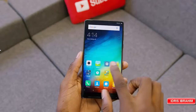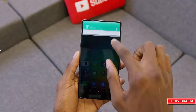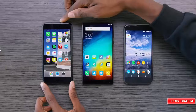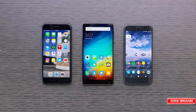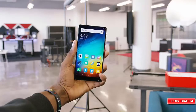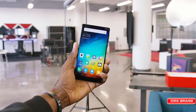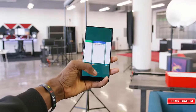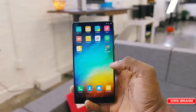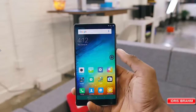This time, it's a 6.4-inch display, so you're fitting an absolutely huge screen into a footprint just a little bit larger than some phones today that have a 5.5-inch display. It's still going to be a huge phone for pretty much everyone. I couldn't reach all the edges with one hand, and I usually can with any phone. But Xiaomi thought of this, and they included a unique little software feature to bring the navigation buttons further up, reachable on the display, so you can reach them at any time.